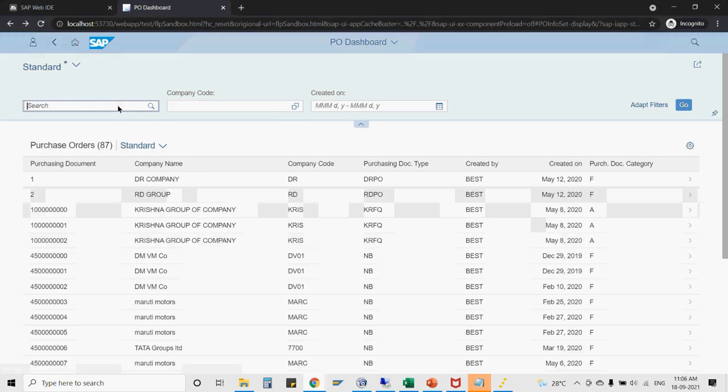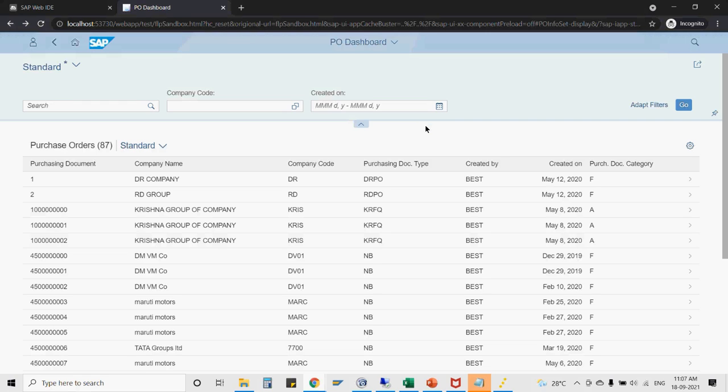So this is how the fuzzy search will work. I have my global search defined. I have my filter defined. This is something we can call the company code filter, and the date filter is also working. Now, let us just enhance the same report again.